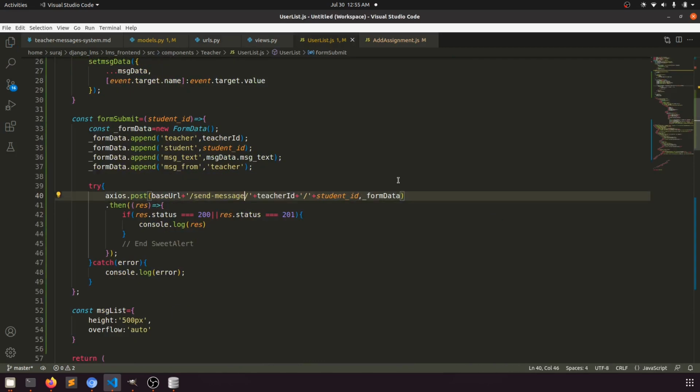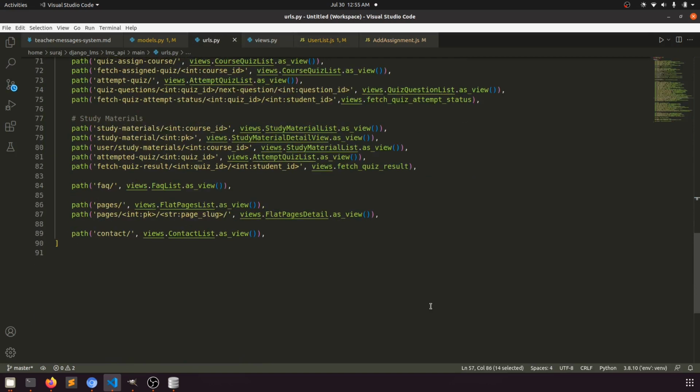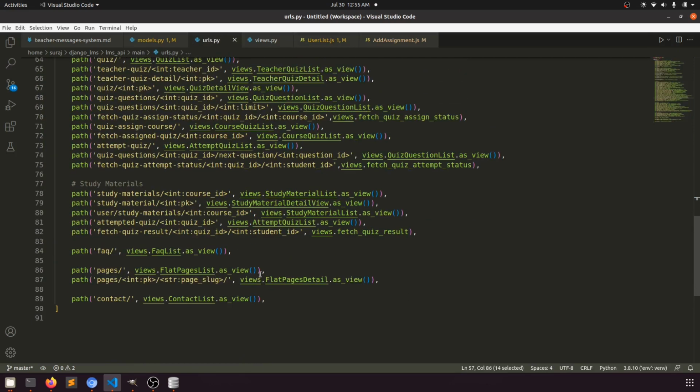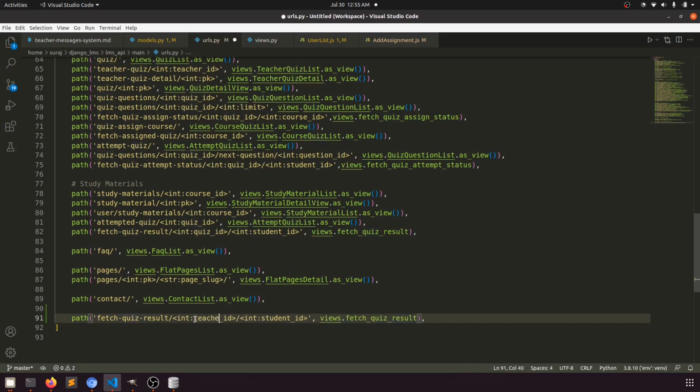Okay, so this is send message, teacher ID, student ID. Let's copy this one. All right, and let's say teacher ID, student ID, and save teacher student message, right? And here we will send message.